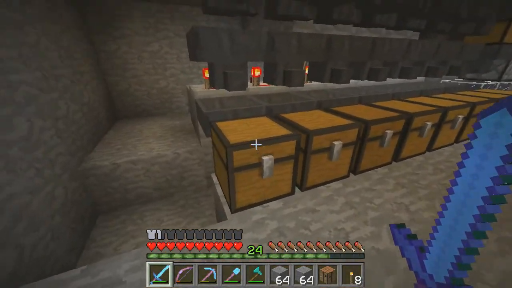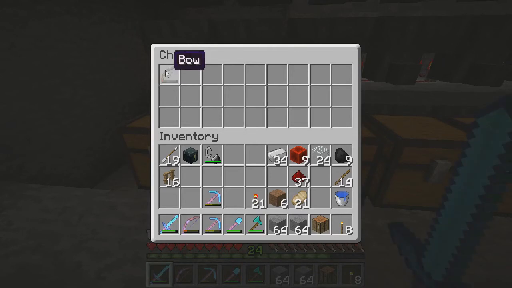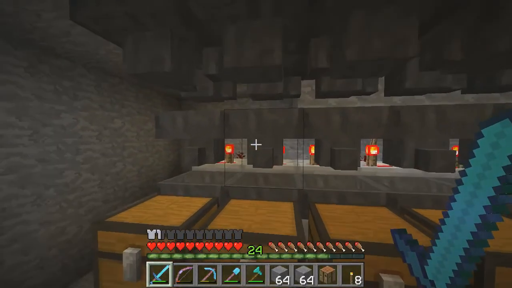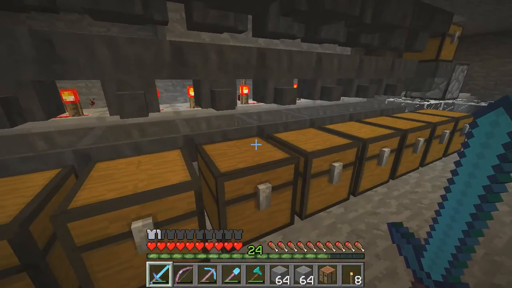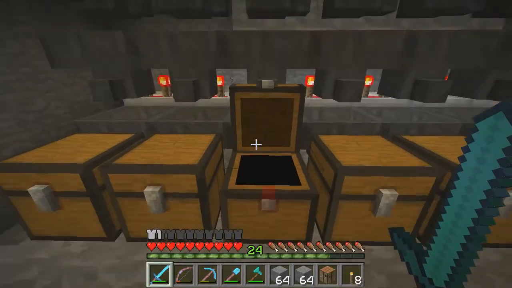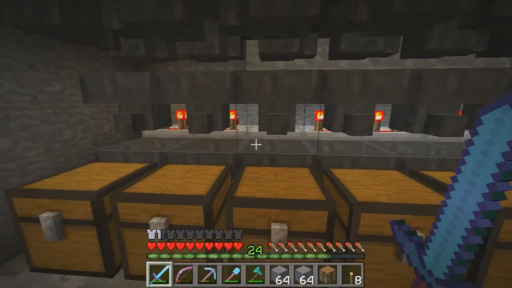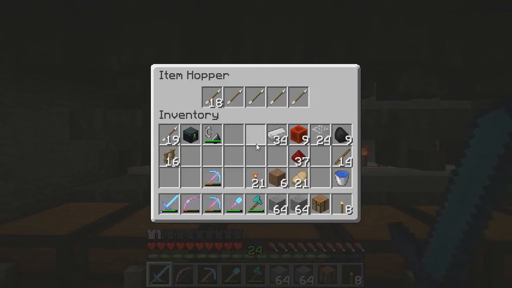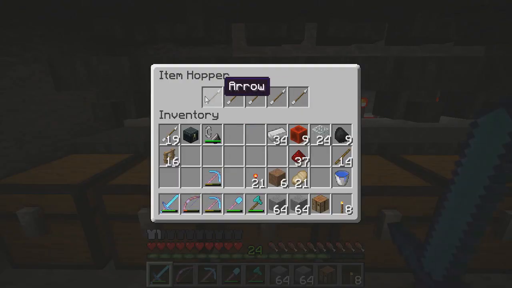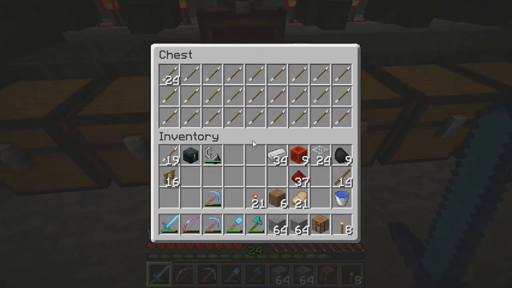So let's take a look here. I believe, yeah, this is just a placeholder for now. So we're going to have bows in here. Not sure if enchanted bows and regular bows are treated the same in terms of item sorting, but as soon as I can go back and get some bows to throw in here, this will be bows. This is arrows. So you have to put 18 here because I don't exactly know why, but this is the number that's necessary in order to keep the system going. With this configuration, with the 18 up here and the 5 arrows down here, when the arrows pass over here, they'll go straight down and into this chest.